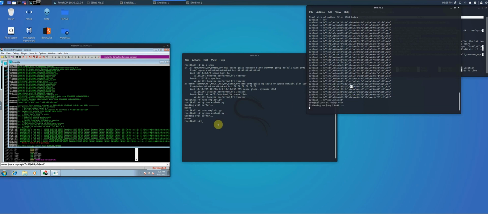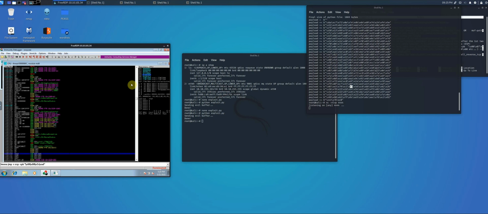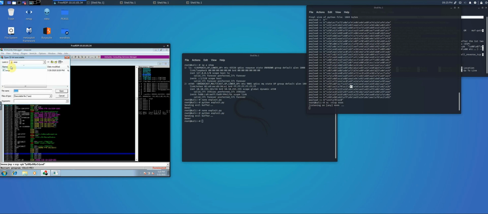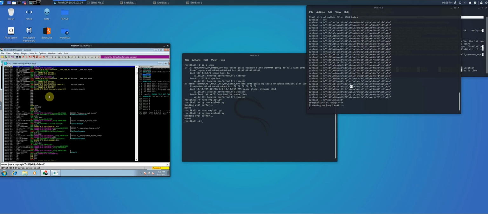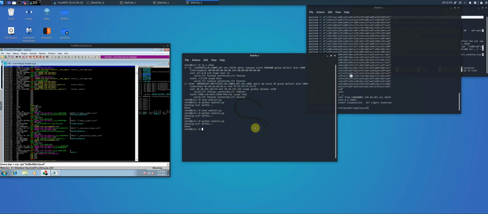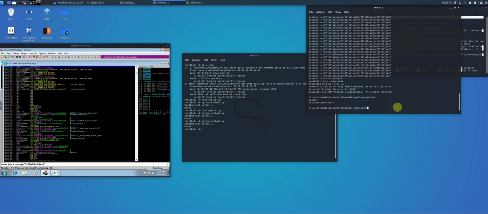Next that, listening. Python exploit. Run. Done. Nothing. Did this even flow? Let's run it again. Okay, flow. There we go. Boom. Here am I, some guy called OSCP bot. Cool. So there you go.